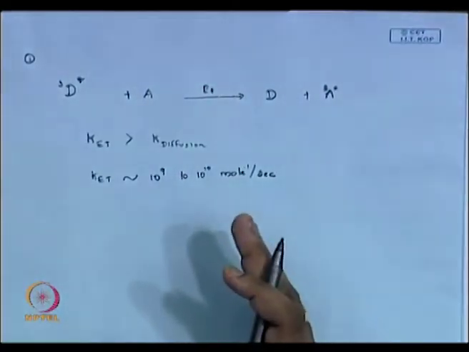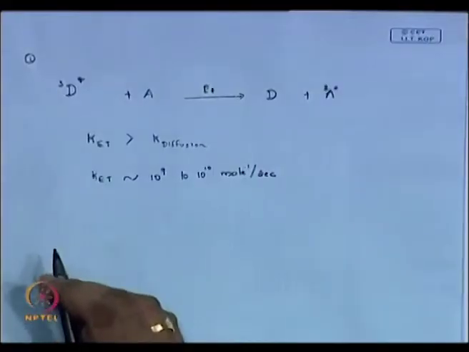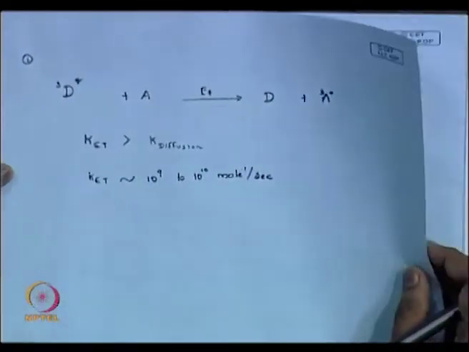So what number do you think your diffusion is? Just study, 10 to the power of minus 14 mole inverse per second. We have studied a lot, na? Most of the time, the reaction tries to diffuse very fast because it is a very dominating process. If you overcome that process, then you see reactions happen. So if my energy transfer is faster than diffusion, then there will be proper energy transfer reaction happening. That is your first criterion. Now we will see the second one.